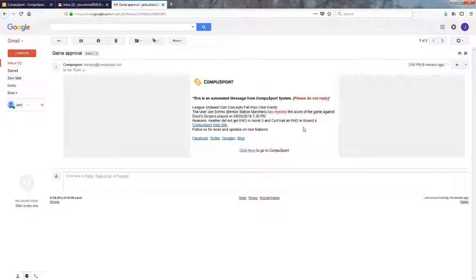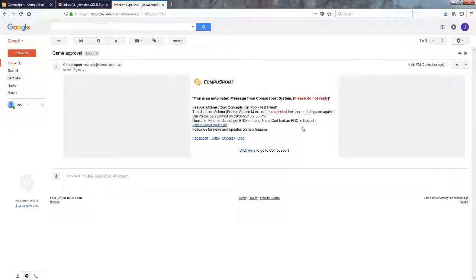So the first team that input the scores could go back in and make that correction, and then they could resubmit the score sheet for approval.